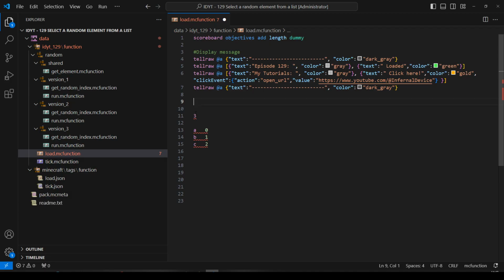Now you can see we've got a problem. If we get a random number between 0 and 3, we've got the problem that if we actually get 3, we've got no element. So, pretty simple fix. All we have to do is take 1 off it. And now we've got between 0 and 2. Perfect. That works for one way to do it, and that's the way we're going to be doing first. We're just going to be taking 1 off our list length.